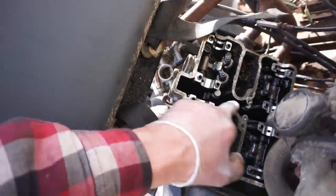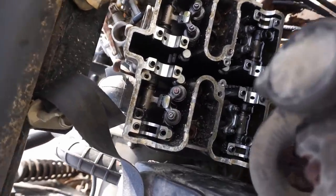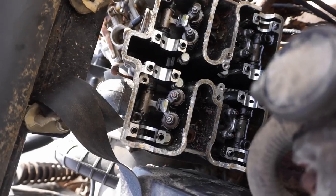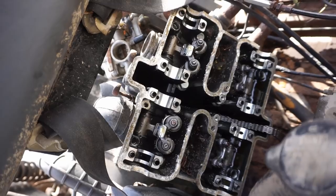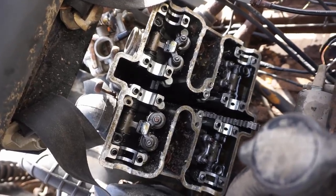But there's 1, 2, 3, 4, 5, 6, 7, 8 big bolts we have to get off. So once we get those off, this whole head should just come right off, hopefully.